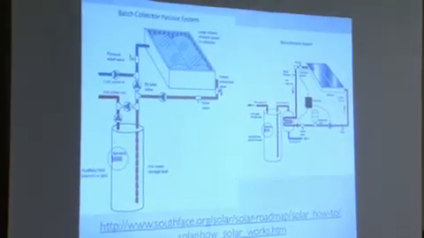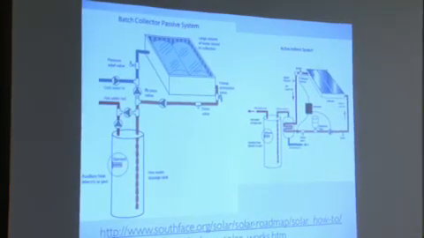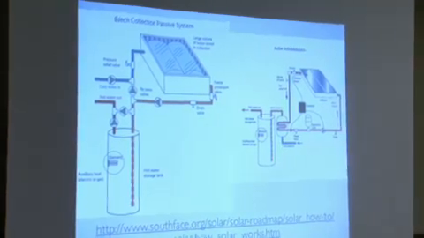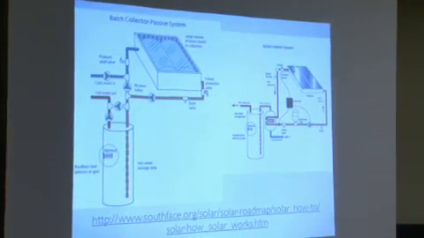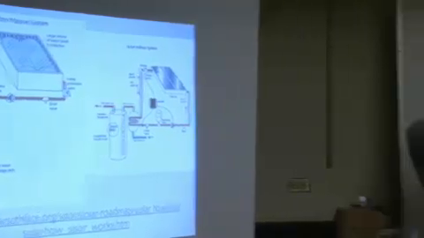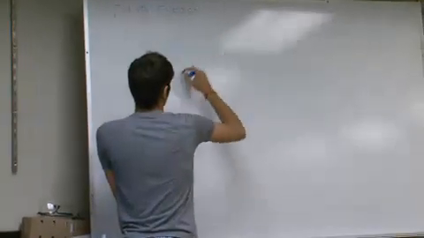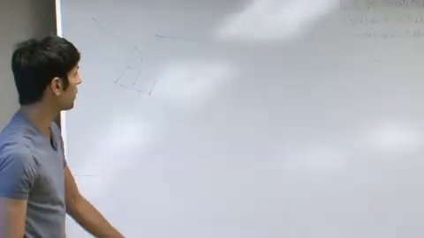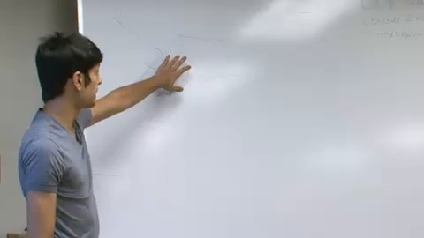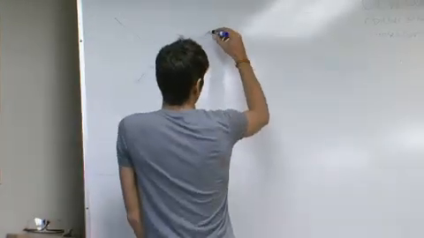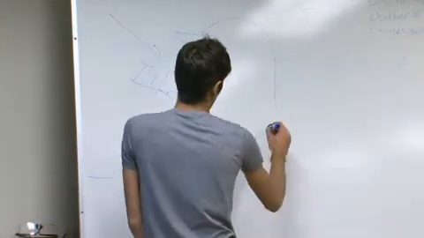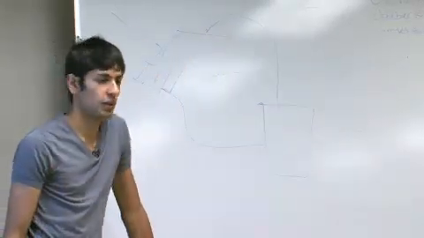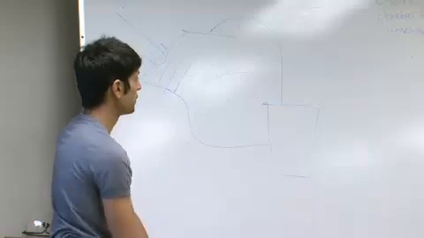So basically the idea is you're taking in sunlight, and using the sunlight you're heating water or some sort of fluid. And so you have this container that's shaped like this, or you have tubes that have water running through them. Sunlight hits this container, heats up the water inside these tubes, and then you store the hot water in a tank. So that's a direct solar thermal system.